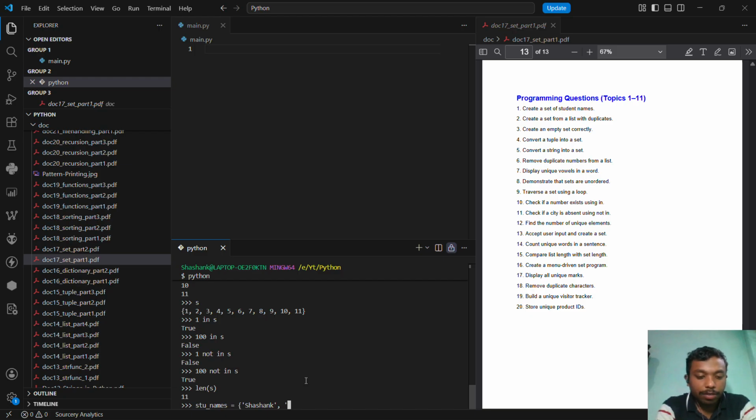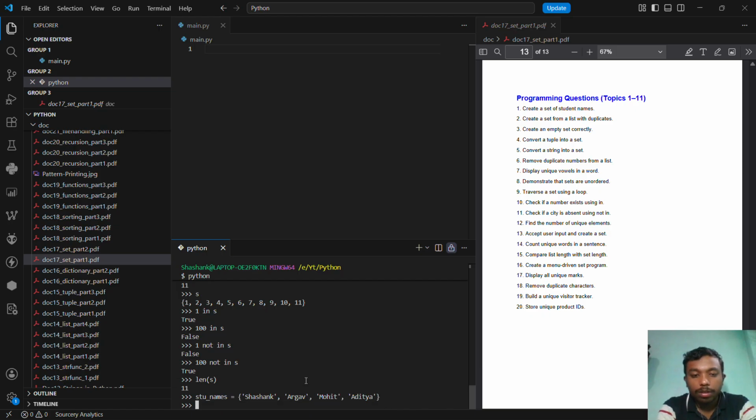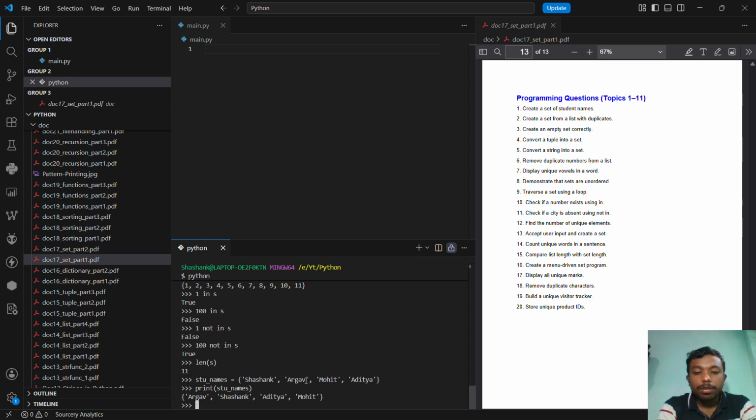Now after this, we can take any name. Here you can see it, and just print. In this way you can create a set of students.